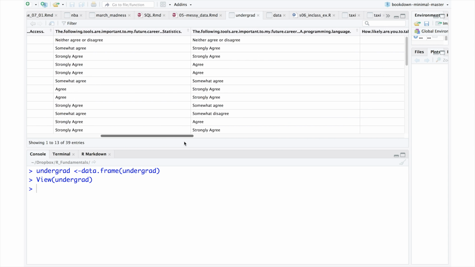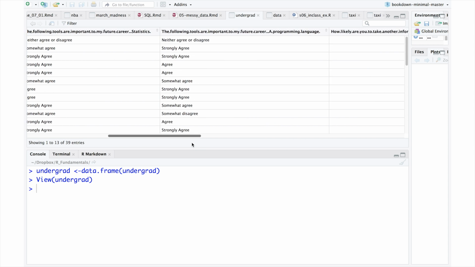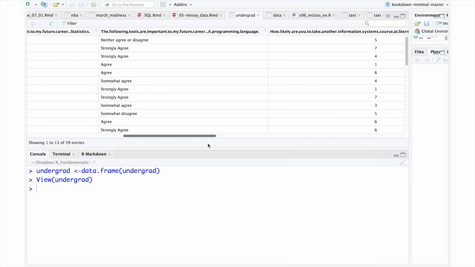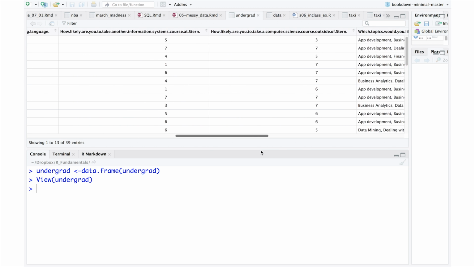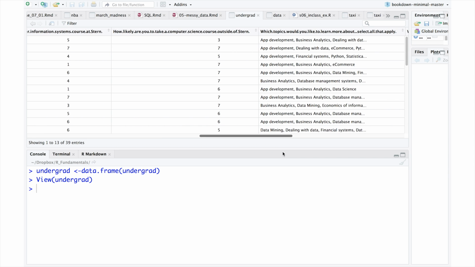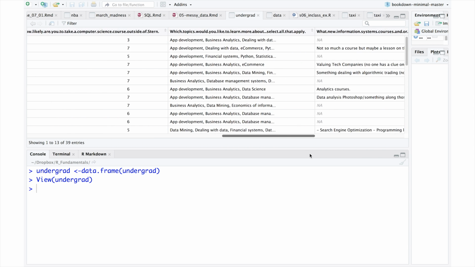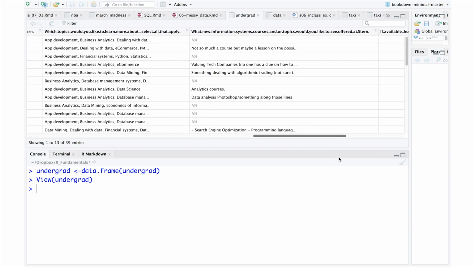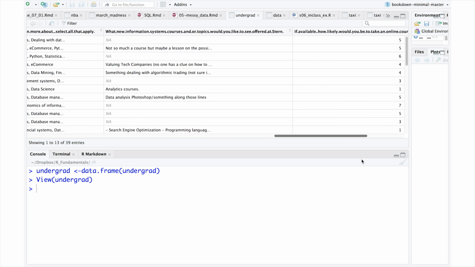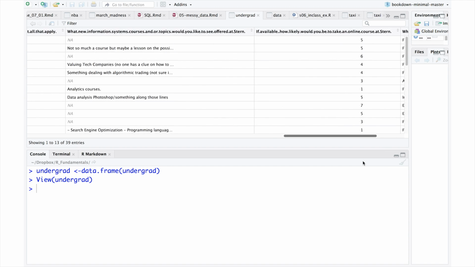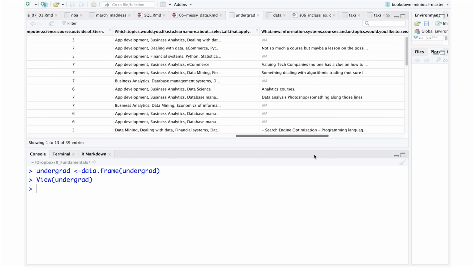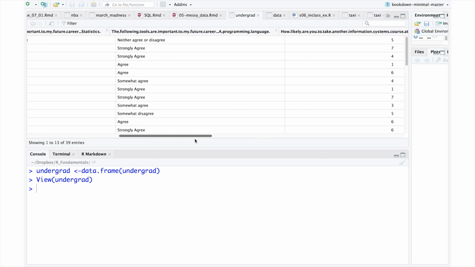Also, review the columns that correspond to the responses for questions 1 through 4. These questions require a response on a 7-point Likert scale. However, for question 1, the responses are in text, whereas in questions 2, 3, and 4, they're all numeric. Remember, we need our data in a numeric format to perform any kind of calculation. Also, it's difficult to work with column names that are really long.